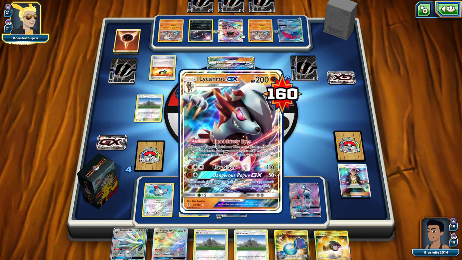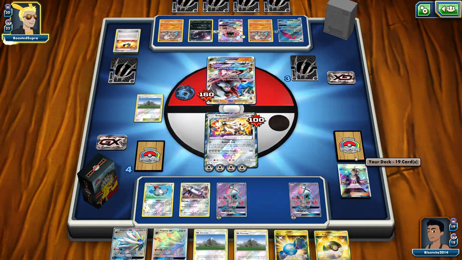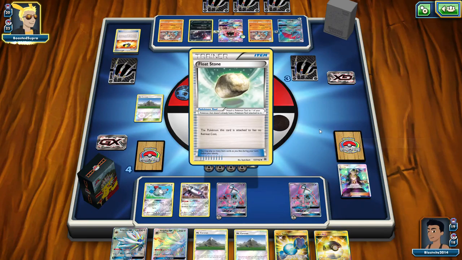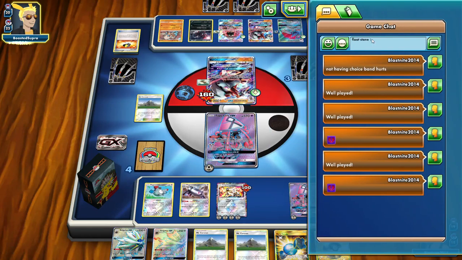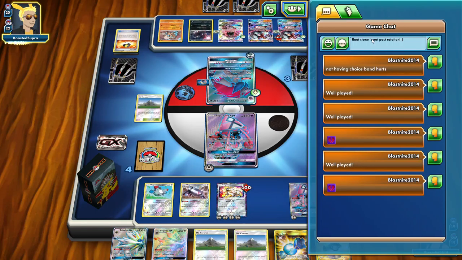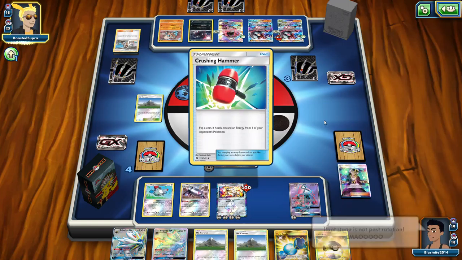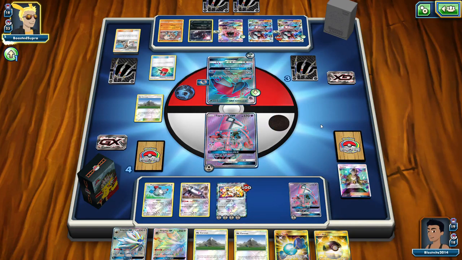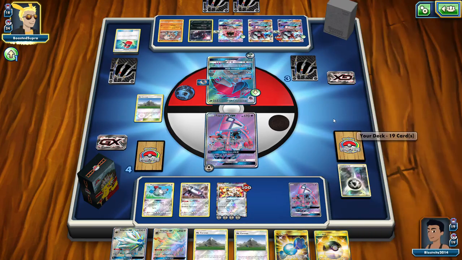He did have the Guzma, which makes this game really interesting. I have 2 Cosmog left inside. Bro, Floatstone's not legal! I just realized this. I don't know how I could have missed this. Floatstone is not post-rotation. And he played Professor Kukui. That's so funny. I can't believe I didn't realize this till now.